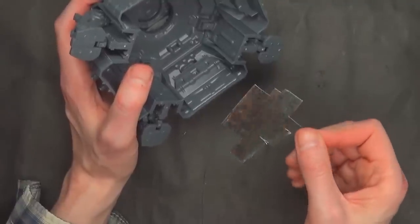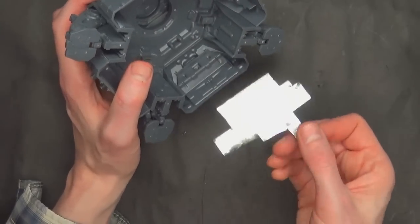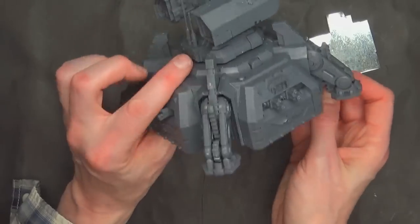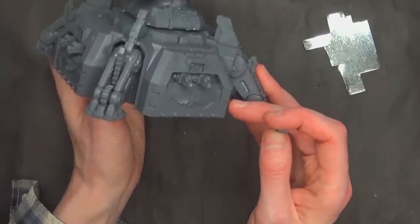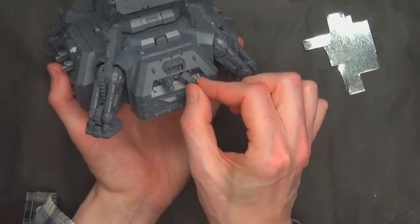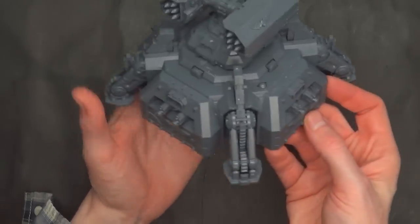You can cut this down, glue this stuff in anywhere for where you need it to be flat. And that's usually the most expensive part of magnetizing stuff, the tin snips to actually cut through the steel or the tin, right? So there's that. And I don't know if you really need to do that, if you just want to be a completist, you don't want to decide right now.